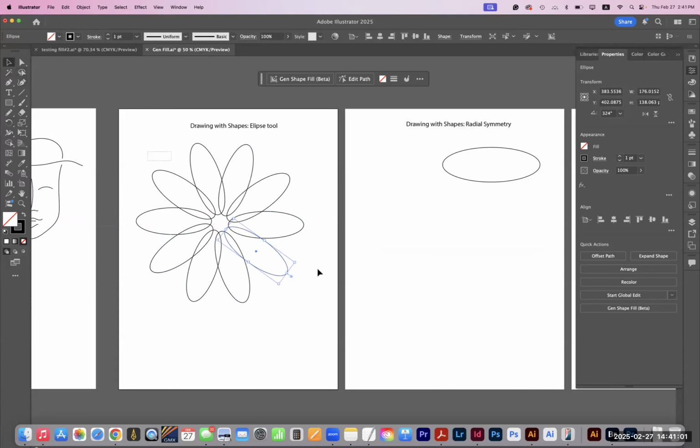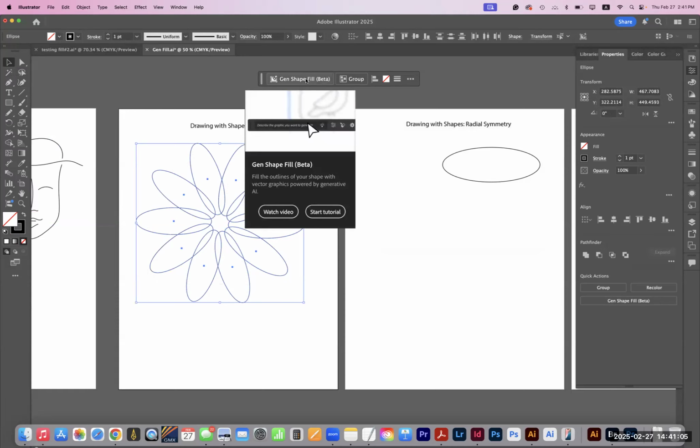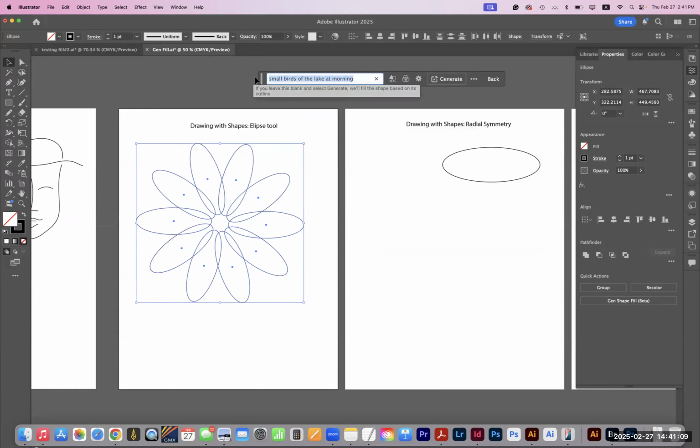So in this case, if I created a flower, now I can go to Gen Fill Beta, and then I'm going to click on that, and I'm going to say yellow and red flowers with small blue birds and trees.